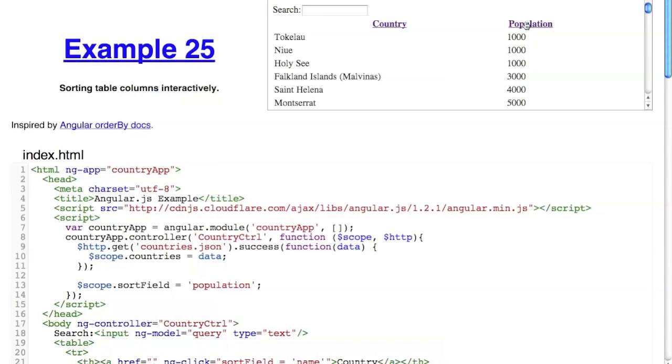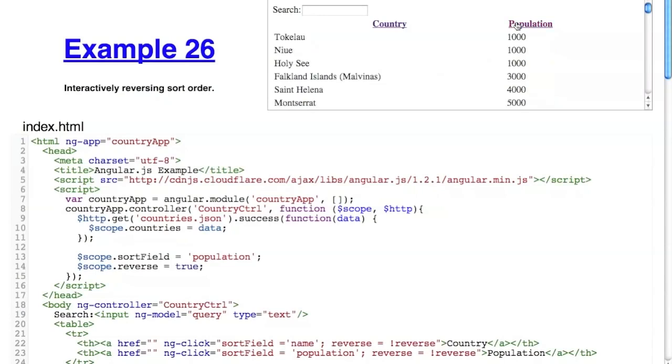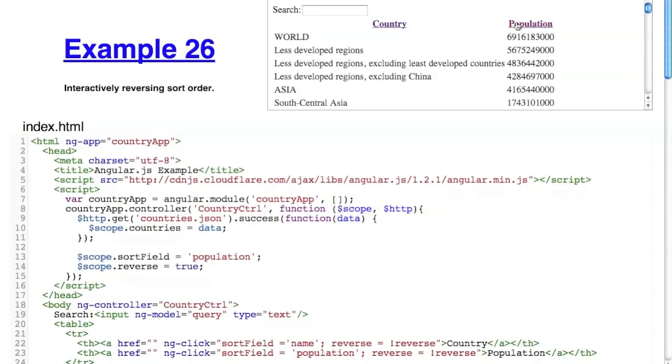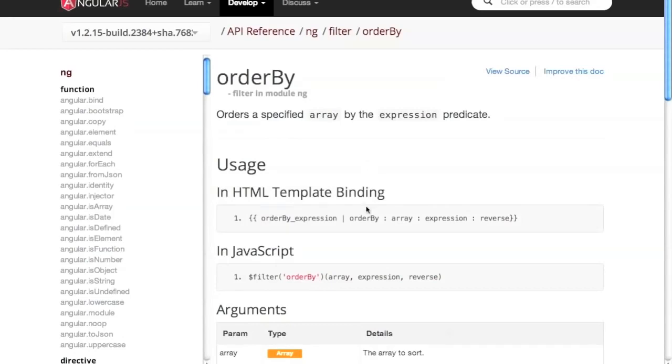But let's say we wanted this to be like a sortable table, where if I click population again, it will sort the other way, you know, by population going down. Well, how might you do this? Here's this next example that does it. When I click population multiple times, it sorts by the inverted order. Notice in the Angular order by documentation, you can give it order by expression : reverse.